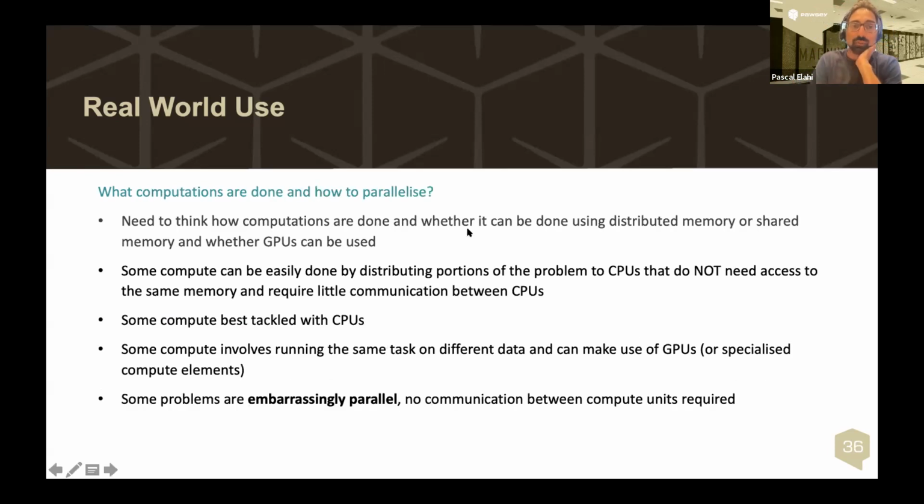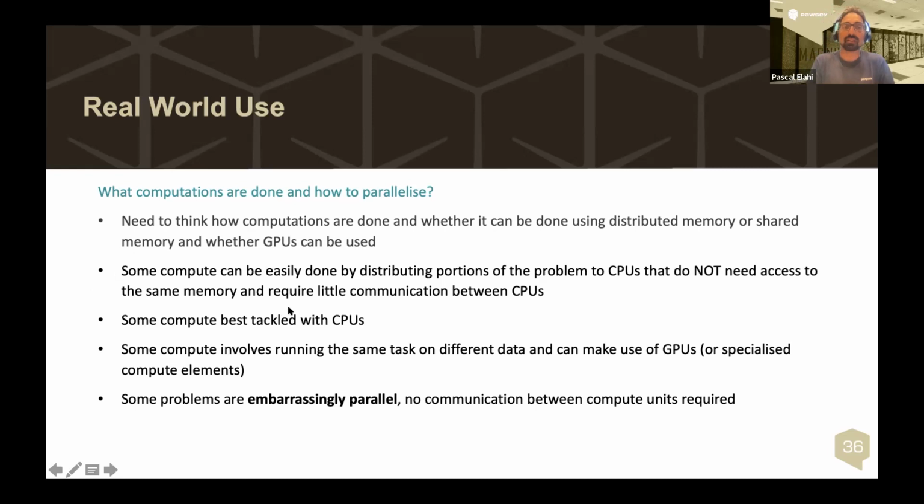Now, I mentioned this as well, but you do need to think about how the codes do their parallelism, whether it's distributed memory or shared memory. Just the presence of, let's say, the OpenMPI module, providing MPI as a module, does not mean that you get that parallelism. The code has to be able to use that type of parallelism to begin with.